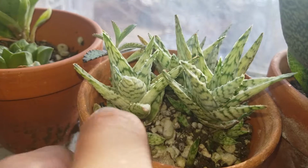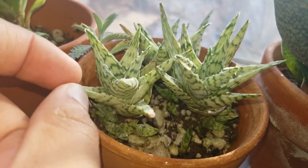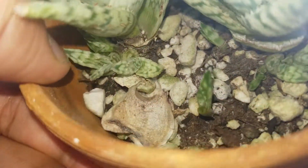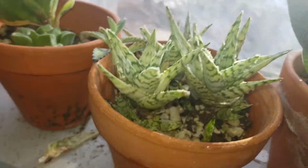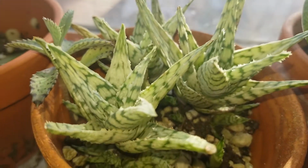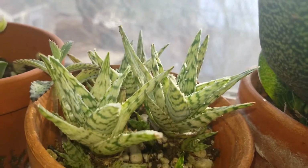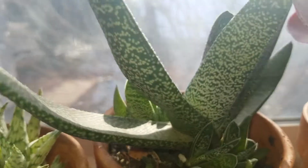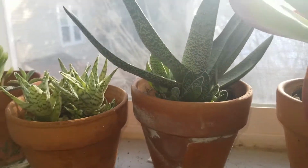Next up, we have my blizzard aloe, and you can see there's another mother of thousands plant in here. This is my aloe blizzard hybrid, and I love this plant so much because you can see there are so many pups around the bases of the plants, and it constantly produces more and more for me. I love the white leaves with the green. They are so beautiful. I got this plant at Home Depot for less than $5, and it was such a steal, so I'm glad I got it.